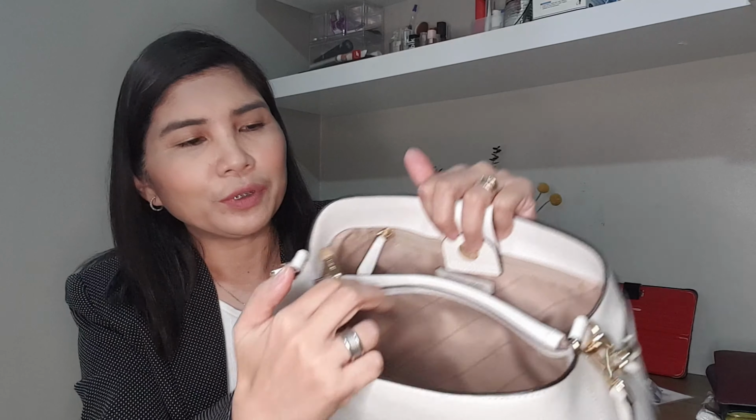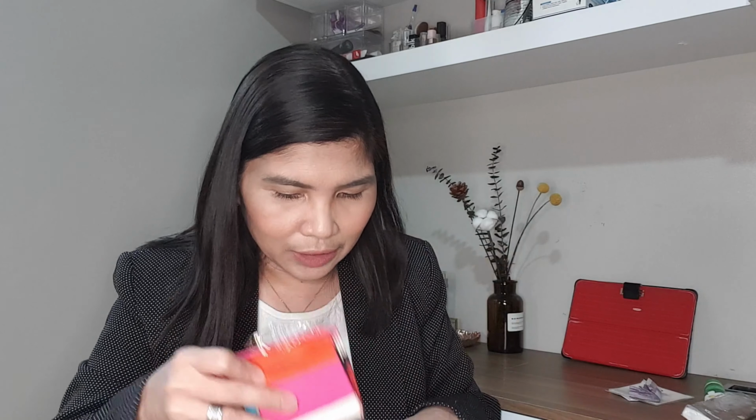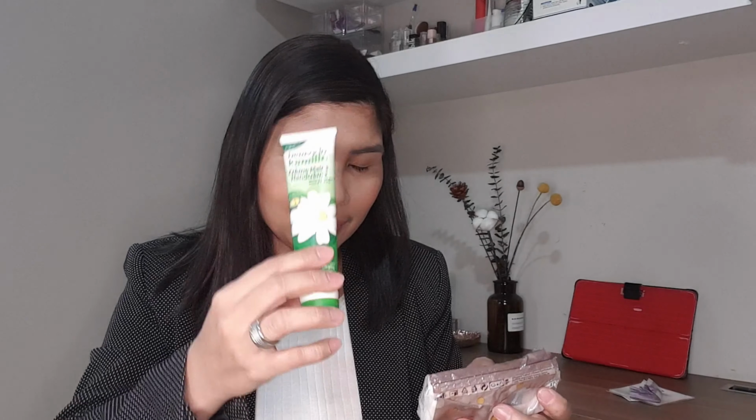And let me show you what you can put inside this bag. So because this is in the large size, you can also put a lot of things here. And I have here my Michael Kors wristlet also, which I'll try to put inside just to show you how many things you can fit inside this bag. And I also have my wallet here, my small makeup kit, and my card case. I think you can even put my eyeglass case also, my hairbrush, my lotion, some tissue. What else? I think you can also put some more. You can still put some more here. ID.